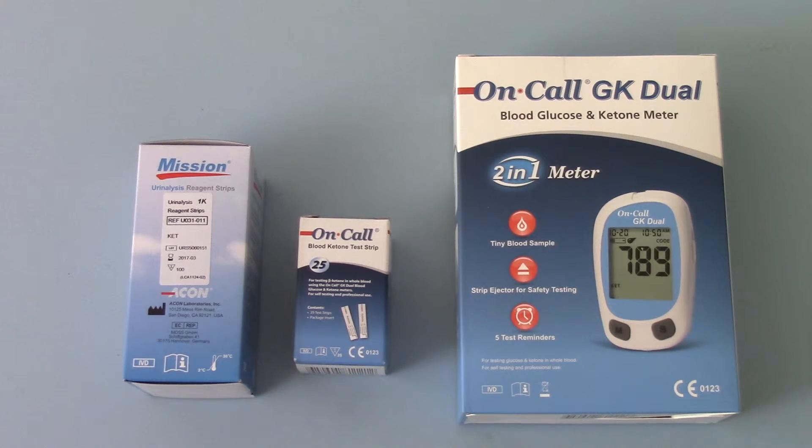So those are your two options. We recommend to all diabetic patients looking for an accurate meter system with the ability to run ketone and glucose tests alongside to consider the on-call GK system. The meter pack comes with batteries but no starter test strips, so you do need to decide at point of purchase how you are going to run these tests. The on-call chosen range of glucose test strips are recommended for use in this meter, as they tend to give you the most accurate blood glucose level readings.